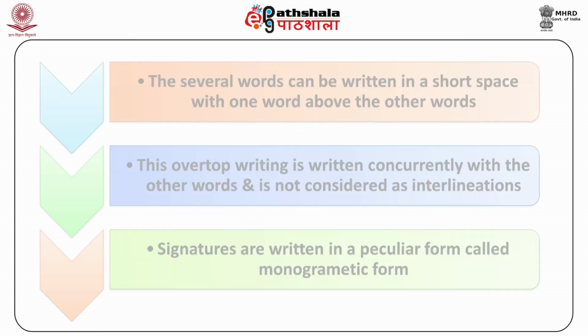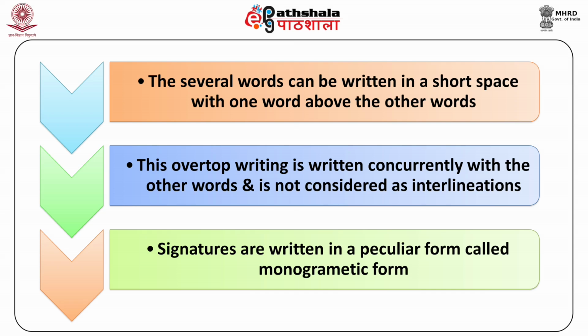Urdu script. Urdu may be termed as shorthand, and the most peculiar characteristic of Urdu writing, which is not found in any other script, is that several words can be written in a short space with one word above the other. This overtop writing is not considered as interlineations because it is written concurrently with the other words.